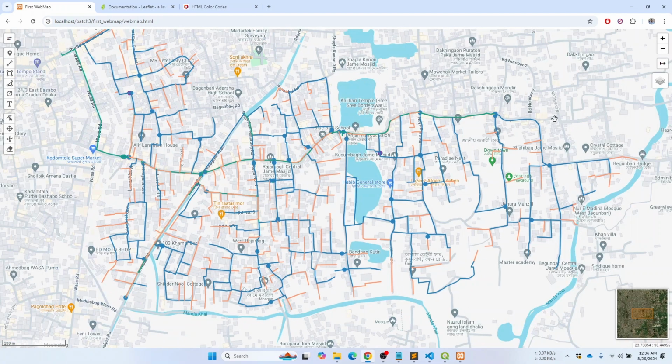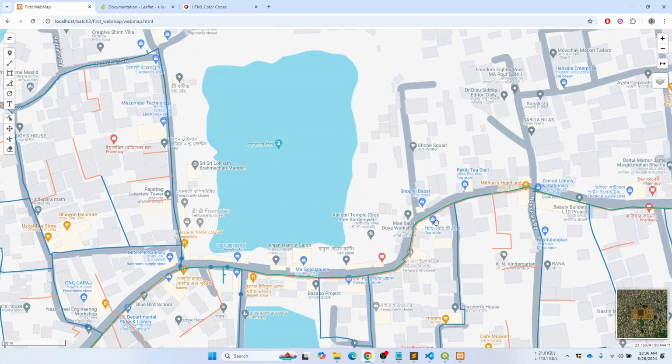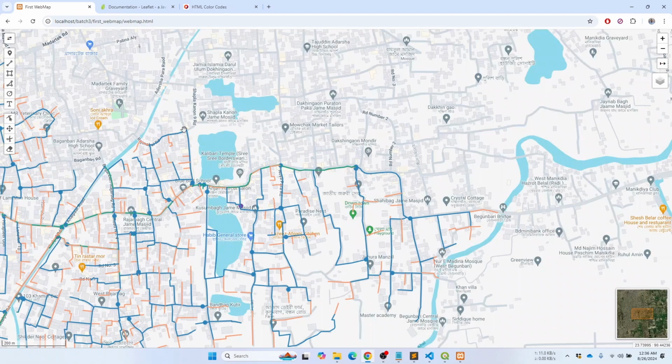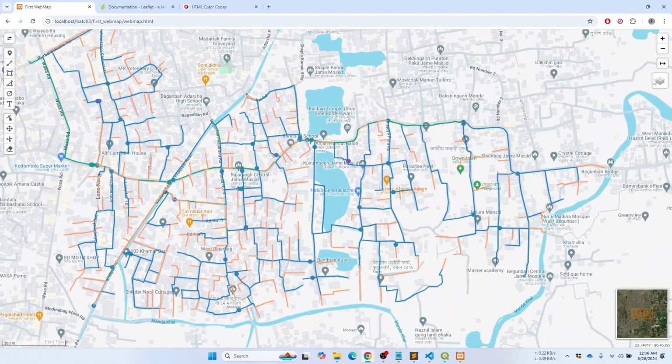Okay. So now if I hover over any pipeline, our information is appearing. This is the pipe ID, diameter in millimeter, location, category, and the length. The length is in meters. Maybe I put a meter there. And we have our layers here, the pipeline, and our valve.